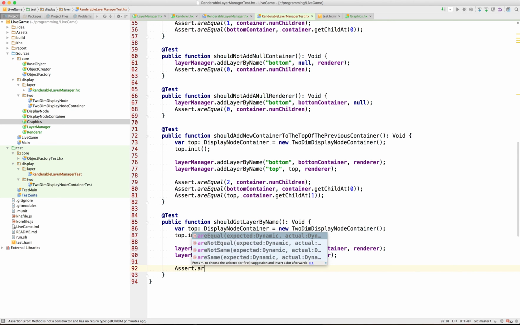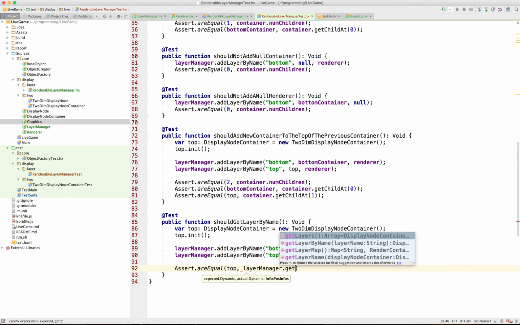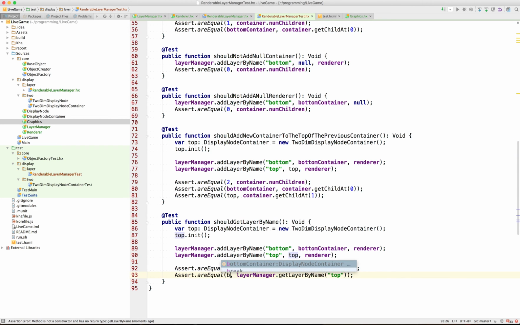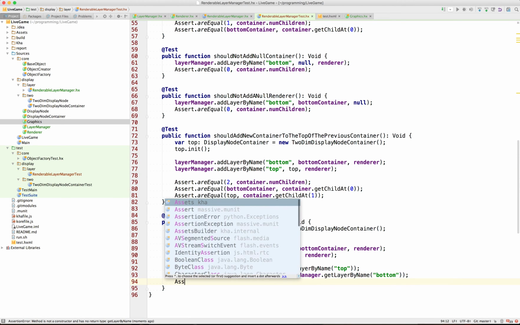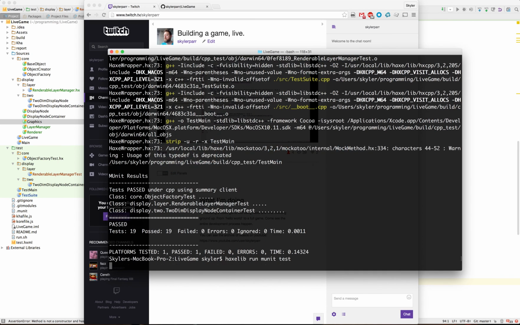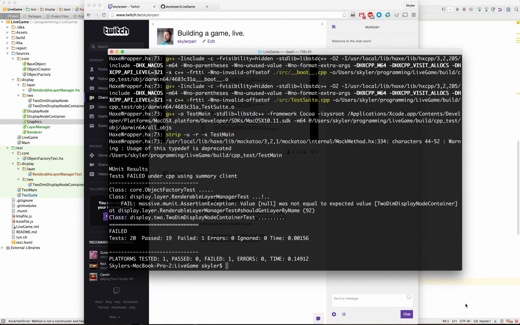Assert our equal. We'll do our top one first. Why not? And say layer manager get layer by name top. Bottom container, bottom. We've already tested that. Should fail, and it does.